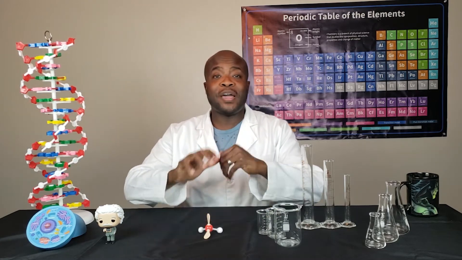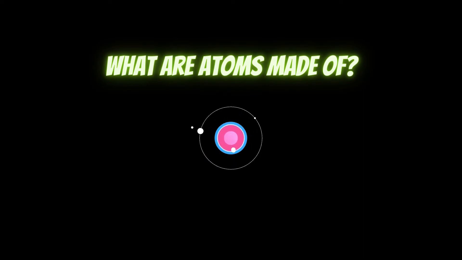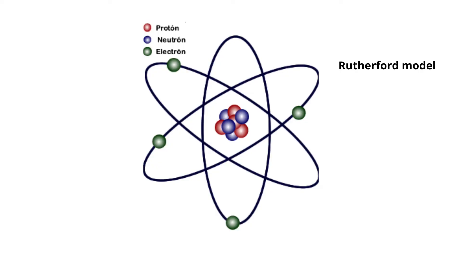Now that we have that brief history lesson out of the way, we can get into what atoms are made of. Take a look at the structure here — I'm sure you've seen this in books, movies, TV shows, video games, your science class, and even your science books. This model structure is Ernest Rutherford's atomic model. It shows us that: one, an atom is mostly empty space; two, the electrons orbit the nucleus kind of like how planets orbit the sun; and three, the nucleus is positively charged. As you progress in your studies, you will learn that this model is not an accurate representation of what an atom is, but I'm going to stick with it because this is what you'll commonly see in your science books.